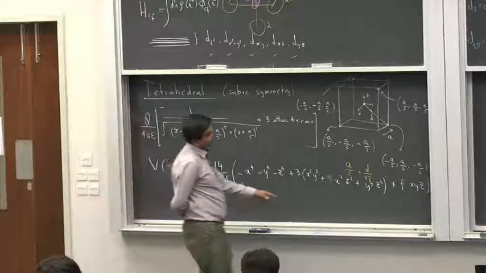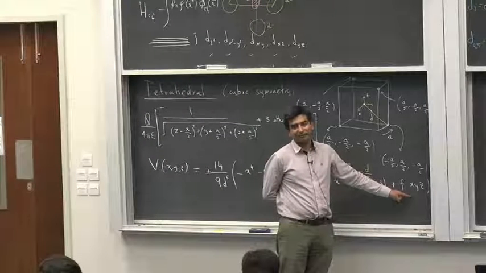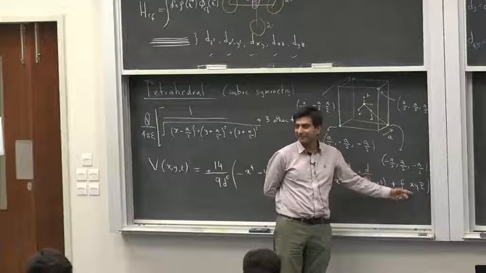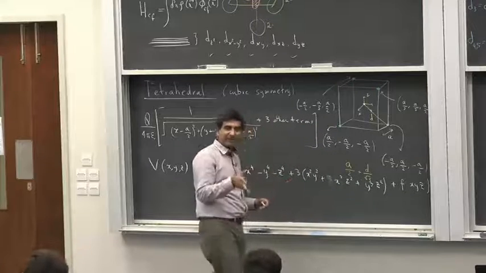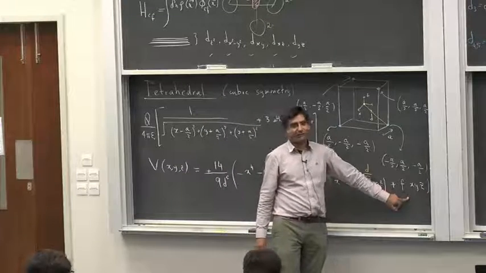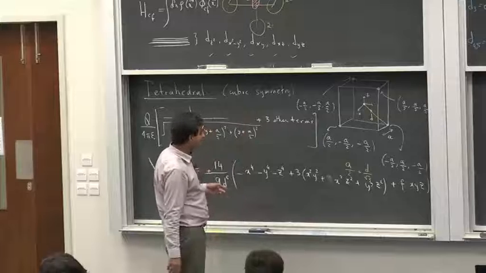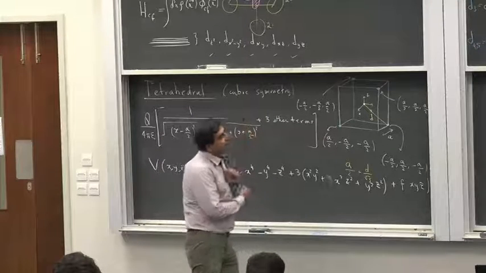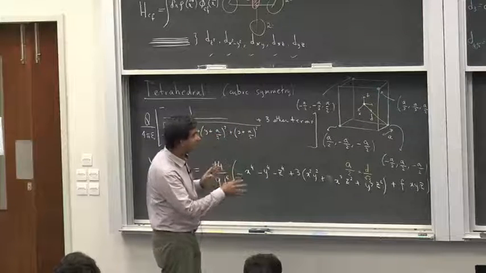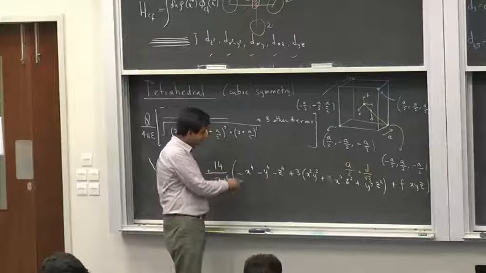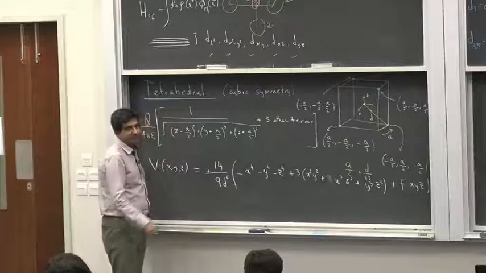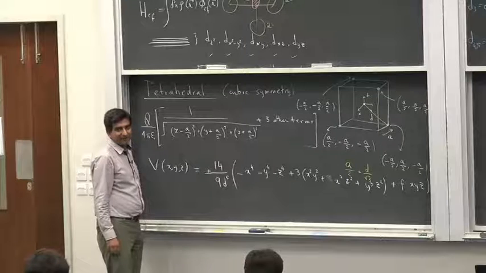Now when I integrate this term over all of space, no matter what orbital I take, I get 0. Let me check this. Because this is xyz, when I integrate this over all of space, positive x, positive y, negative y, I get 0. So this term doesn't actually matter in the calculation of the energies. But what you observe here is that in the tetrahedral environment, these product terms and these terms had opposite signs, but now the direction is reversed. These terms come with a negative sign and these terms come with a positive sign. Now this has a bearing on the energies. Okay, so let's see how.